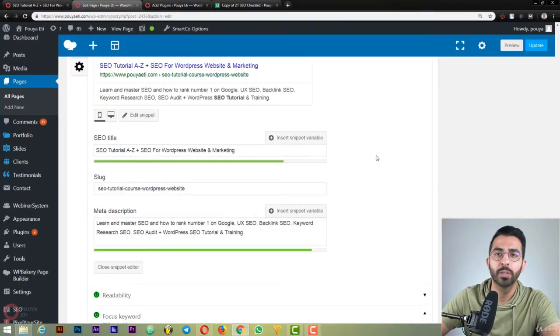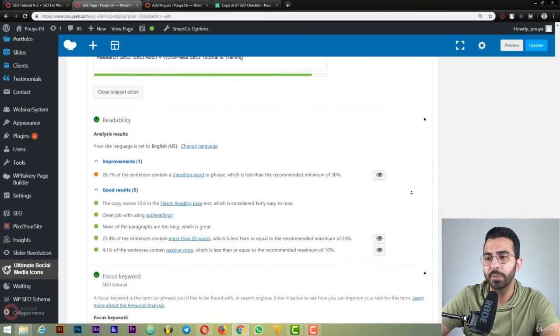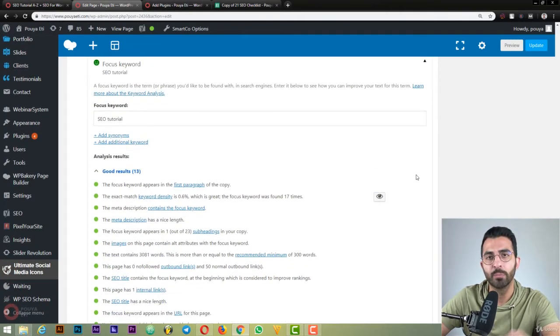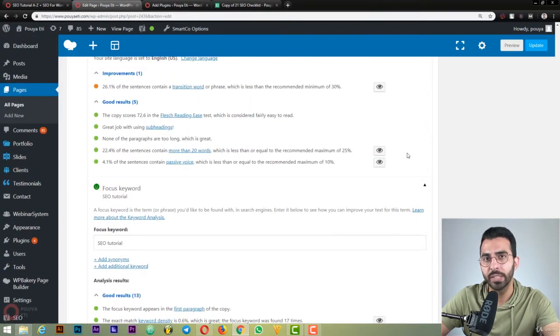In this part, we are going to focus on all the important rules and structures from an SEO perspective that we have to follow on our web page. Before I mention that, when you install Yoast and come to the plugin in your web page, it will give you a lot of different tips on how you can improve your web page. So let's read these tips together and I will explain what they are and how you should apply them.